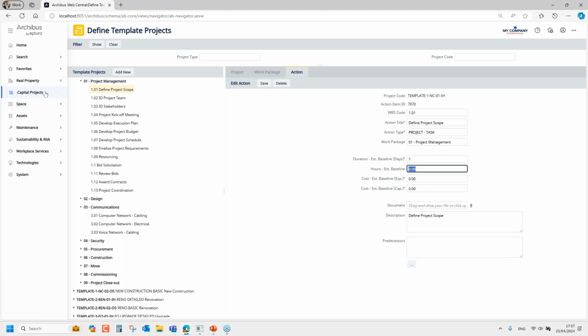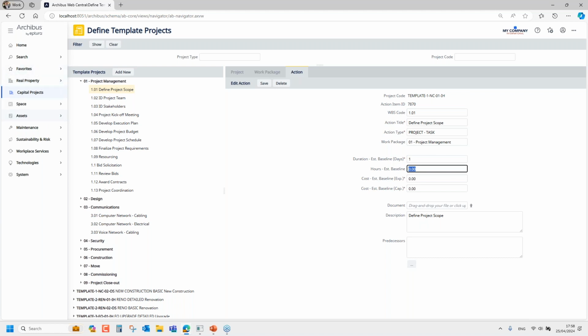So once you've set up these 5 things, the program types, the programs, the funding sources, you've got your project types for reporting, and you've got your project templates to make it easier for people to make requests, now you're ready to start using Archibus. You can use it either for management of projects day to day, or capital planning and what I call funding allocation. Funding allocation is basically what the Archibus capital budgeting application does. So we'll start with that capital planning process, which is the second set of steps.